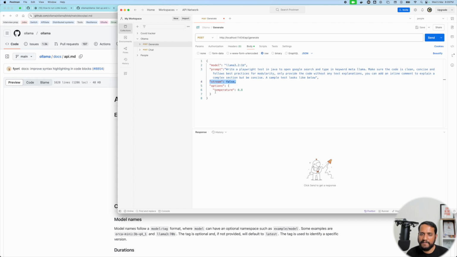And then there is this additional thing of temperature, which is how creative you want the model to be. I've usually found 0.7 or 0.6 is pretty good in terms of balance between creativity and it being more formal. If you go to say 0.1 or something, it will be very formal and less creative in its thinking.